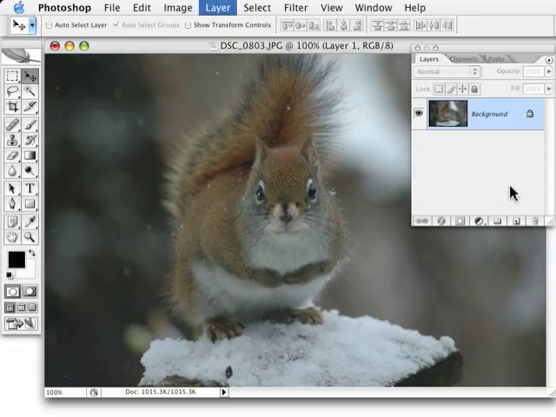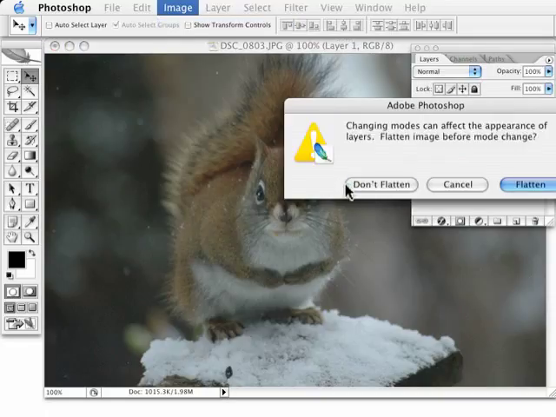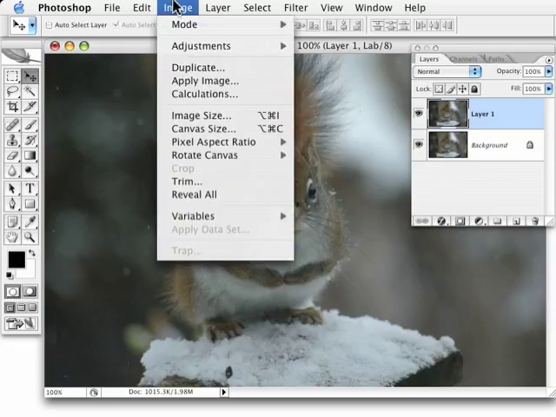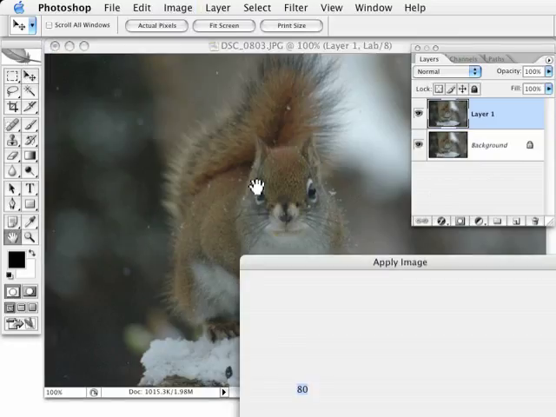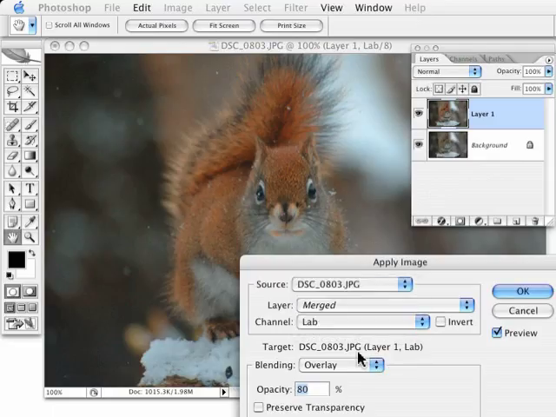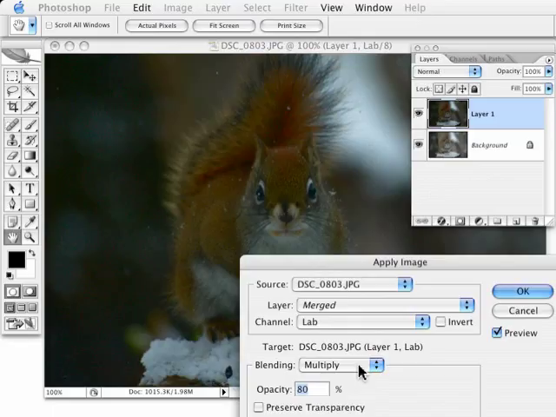So first of all, I'm going to duplicate the background layer so I can show you the before and after, but also so it gives me, of course, more options. And now we're going to change the mode to LAB color, and don't flatten because I still want to have the two layers. Now check it out when I go to Apply Image. All of a sudden, because we're in LAB mode, look at the difference. Now this is what it probably would look like initially. It would be in LAB mode, multiply at 100%. That's the way it would probably come in looking. Not that much of an improvement.